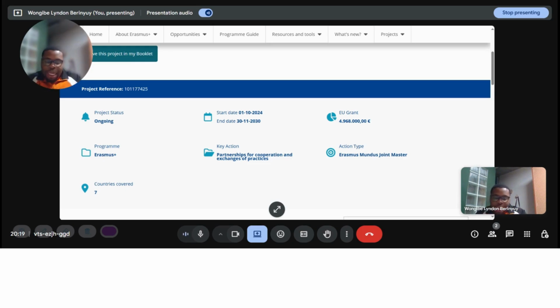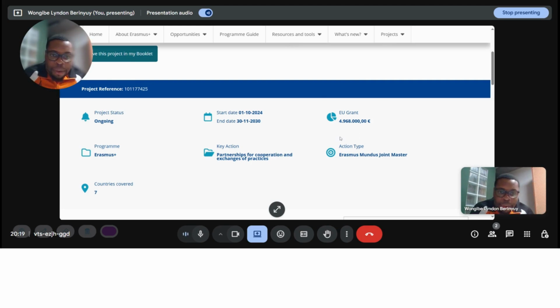But they won't open another call for 2029, because if you open a call in 2029 and the program is 2 years, it will end in 2031, and there's no funding for 2030 to 2031. The funding ends in 2030. So that's how it is.